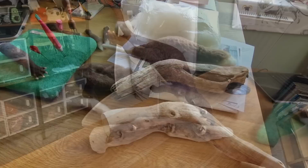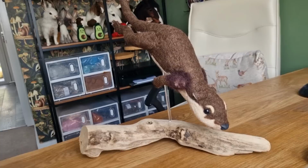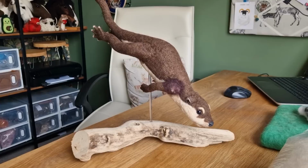So here he is so far. I have got lots more to do. I've run out of this brown, so it's coming in the post. I'm just getting an idea and a feel for the legs, because like I said, I don't have the video, so I'm just sort of making it up from pictures. But yeah, enjoying it so far.